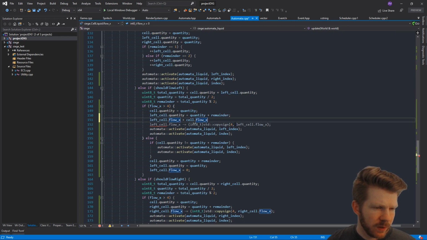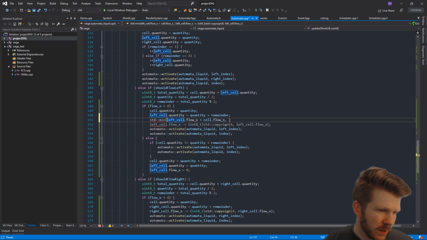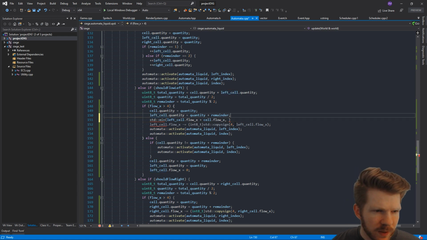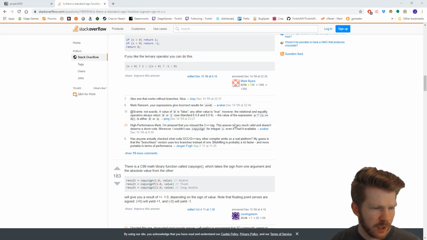Now, I was just wondering what would be the best way to do this. So we could try to add them and get the minimum value between these two. That doesn't quite work, right? Because if they're both negative, I want the absolute value. Yeah, I think what we need to do is basically check the sign.